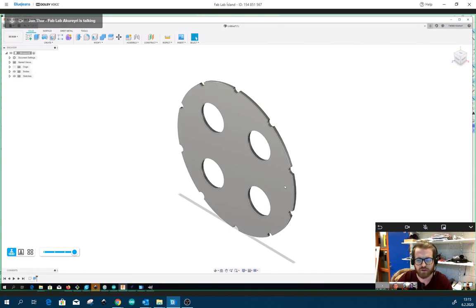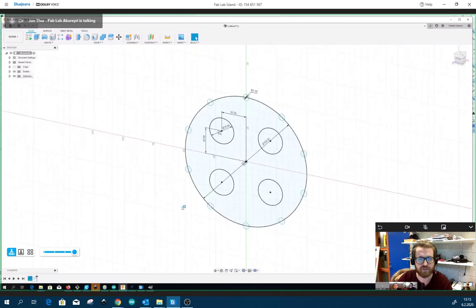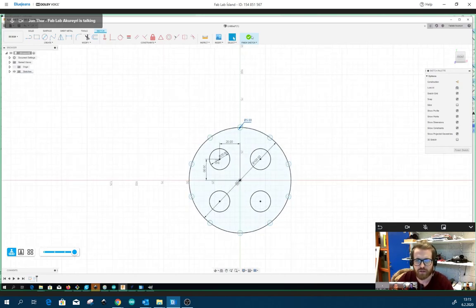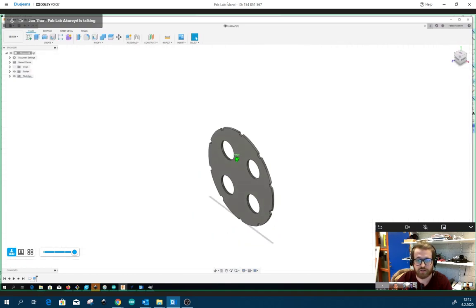So this will be a lot of time saver if you use the sketch dimensions and all these options for circular pattern, rectangle pattern, or other things. You'll be able to change one thing and the whole project updates. So I'll go here, finish sketch. Okay, I'm very happy with this one.